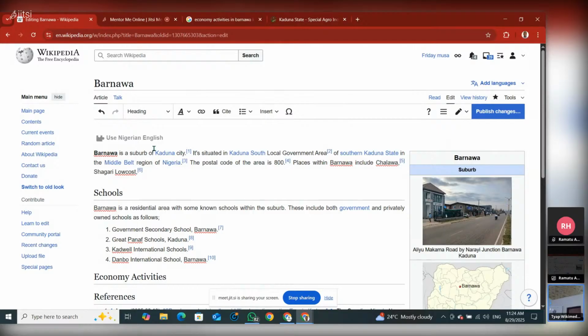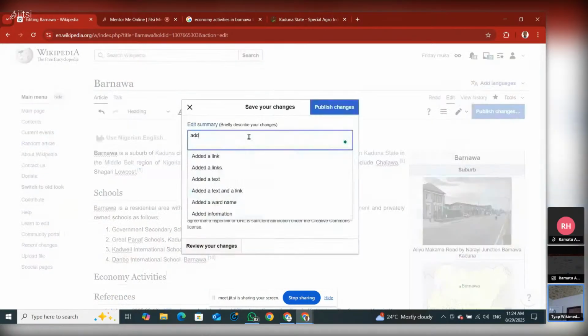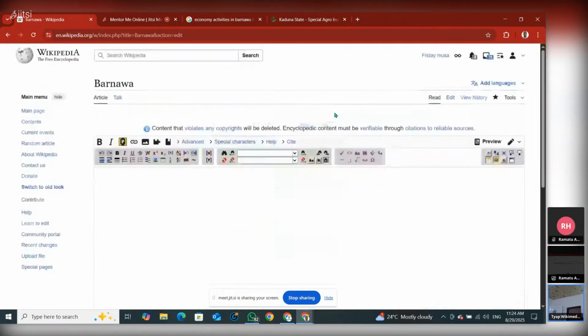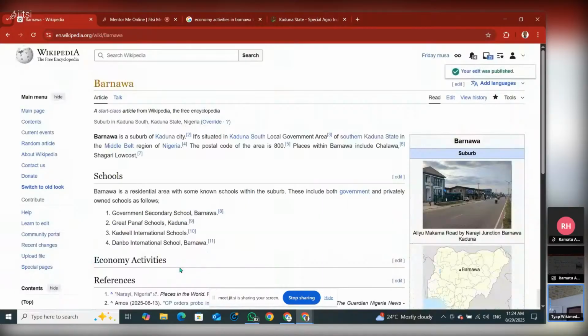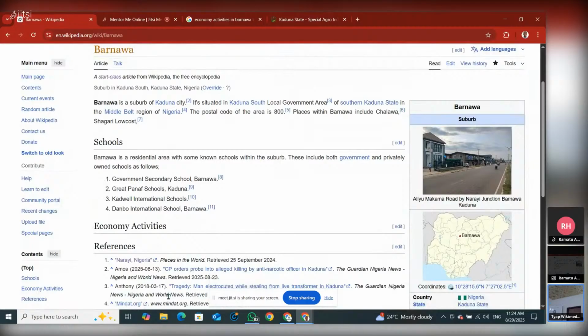So first of all now I will come here, I will type publish. Then I can type I added a section. Then I'll click on publish. You see it now, we have a new section, economic activities of Barnawa, because anybody that knows we are talking about Barnawa here.